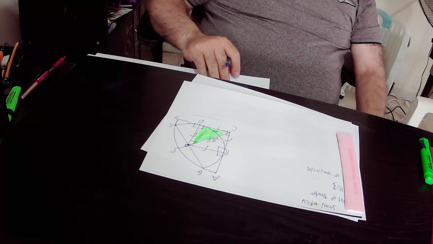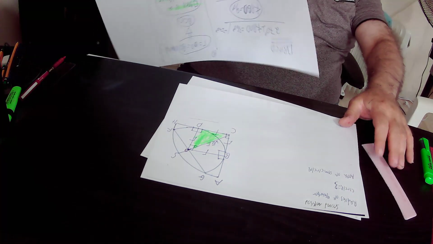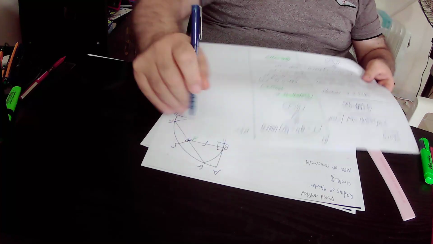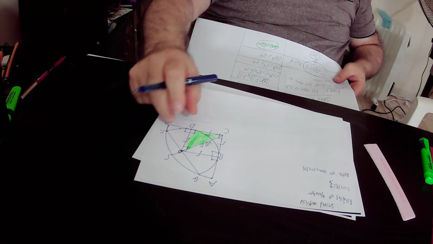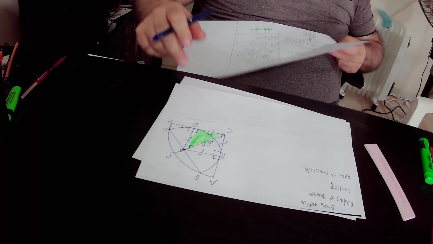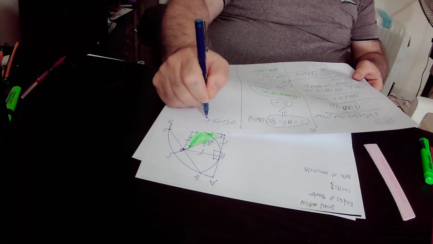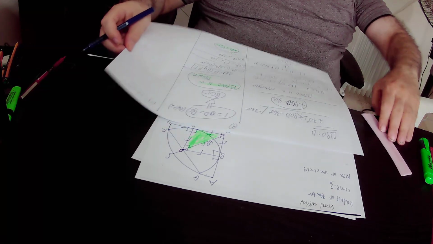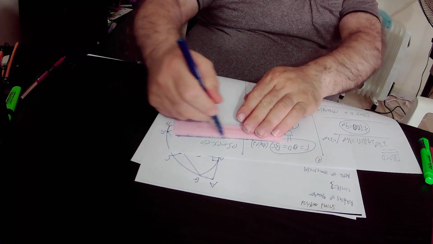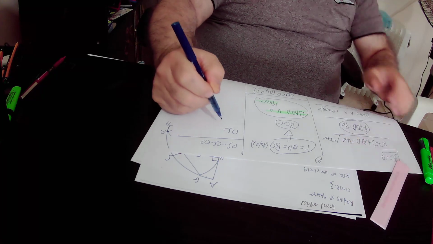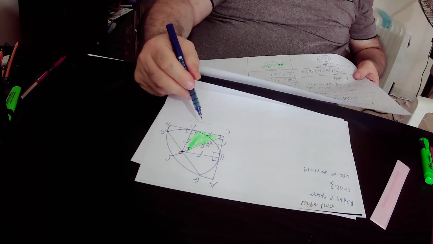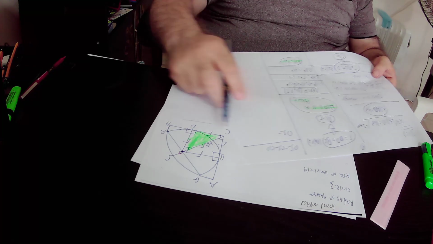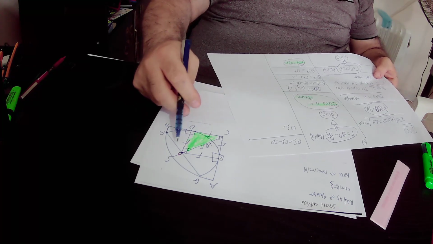What is the length of line segment OS? It is very easy to see from the drawing that the length of line segment OS will be equal to CS minus CO. CS minus CO equals the length of the small line segment OS.